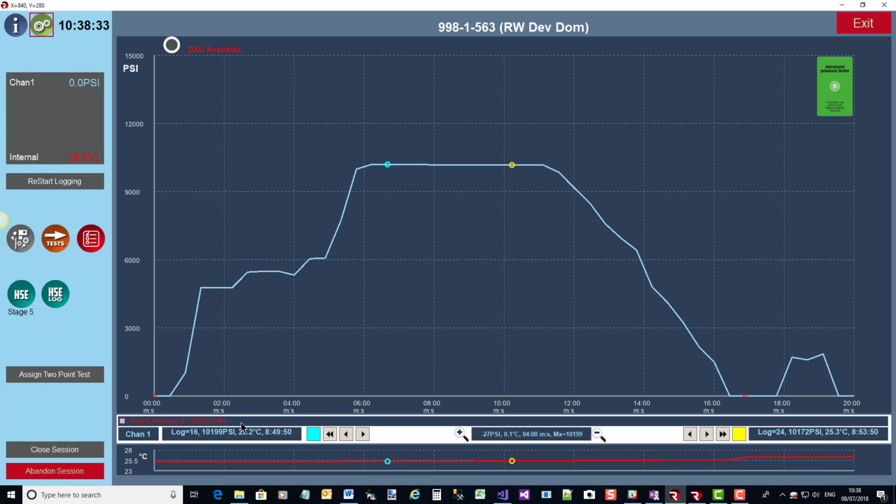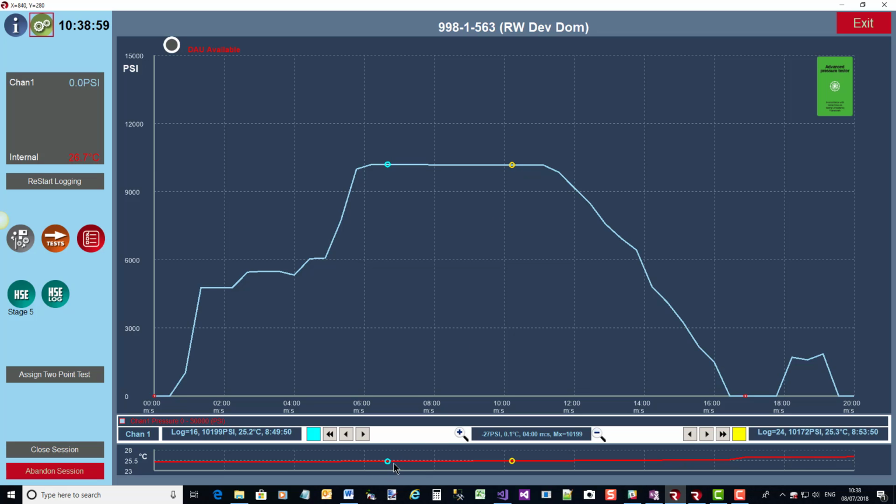This left point has a pressure of 10,199 psi, while the right one has a pressure of 10,172. If we take the difference between 10,199 and 10,172, we see that there is a drop of 27 psi from this point to that point.